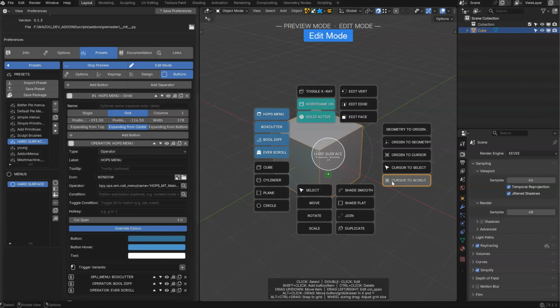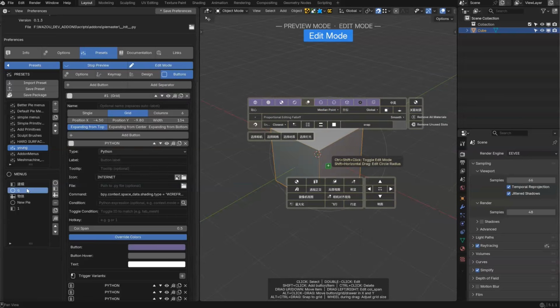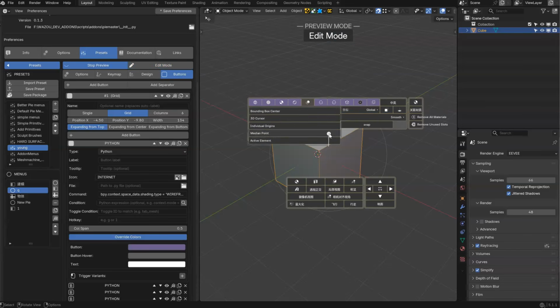So this is one for art surface. As you can see, you have box cutter, you have everything here. So this is exactly what they want to do. Some people do something like that too. As you can see, this is a big menu with a lot of possibilities. Okay, you will have something like that too. I think it needs the name removed here. And there is everything here. You can change the median point, you can change this, you can do whatever you want.